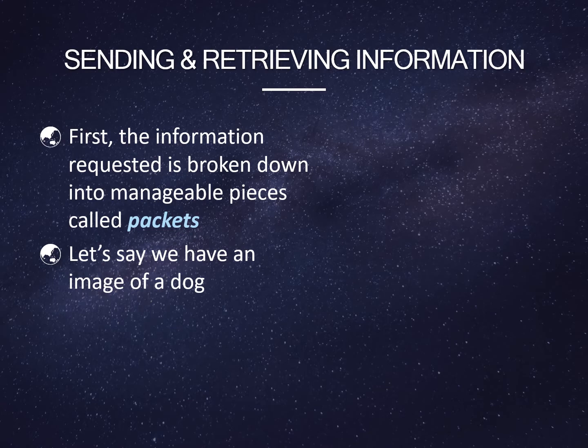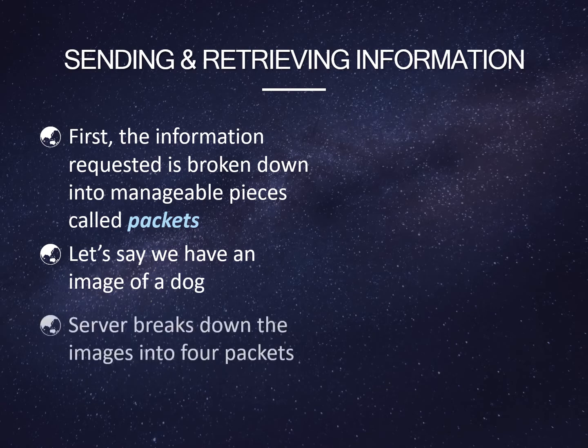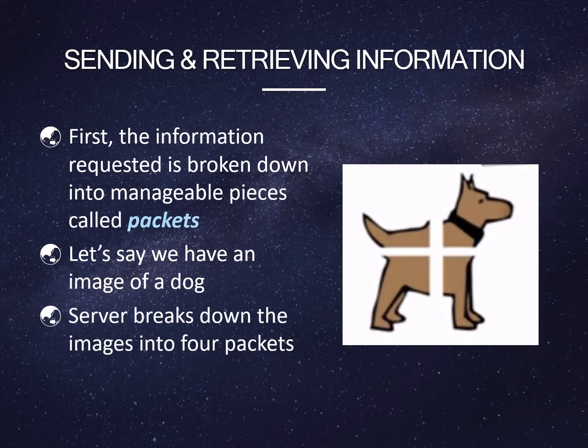Let's say we have an example where we want to send an image of a dog. The server will break down the image into 4 packets based on the information that is being requested. In the example, you will see that the dog image has been split into 4 parts.